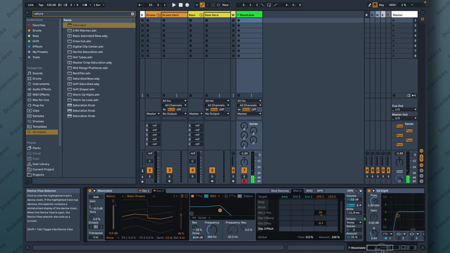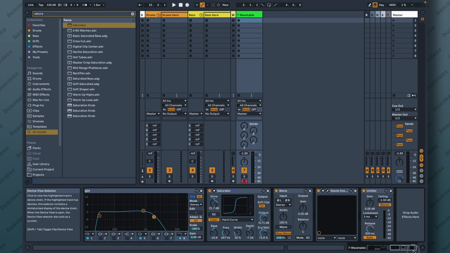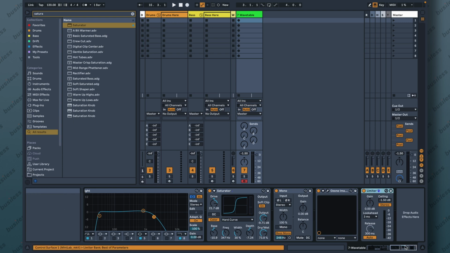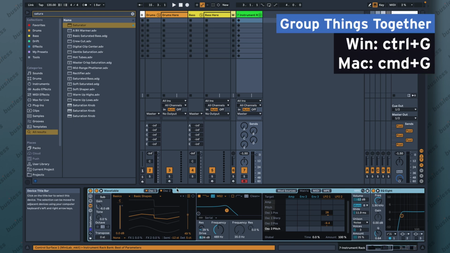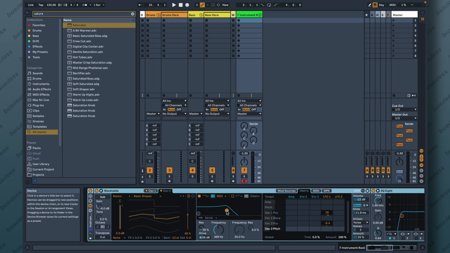And you can, of course, play with some macros and set some things up a little bit, but we basically just group it together. I will include a limiter just in case. And let's group it together. We have some macros, you can play with these. And you can, of course, play with these parameters on the line.